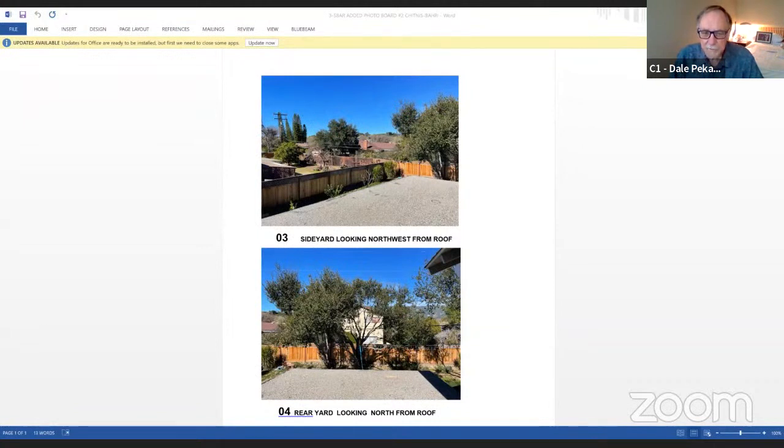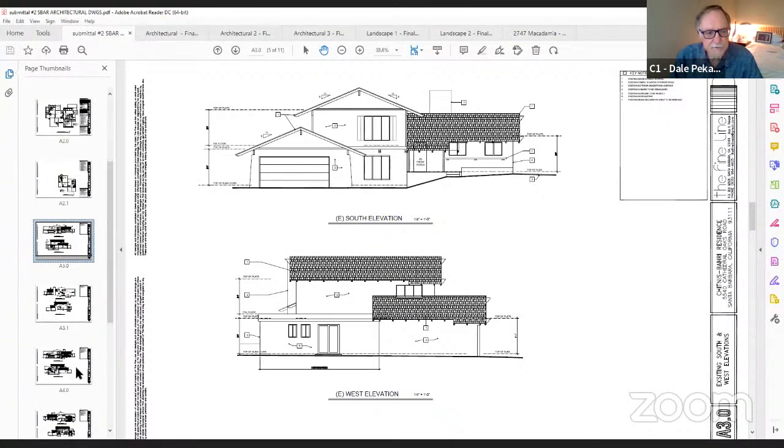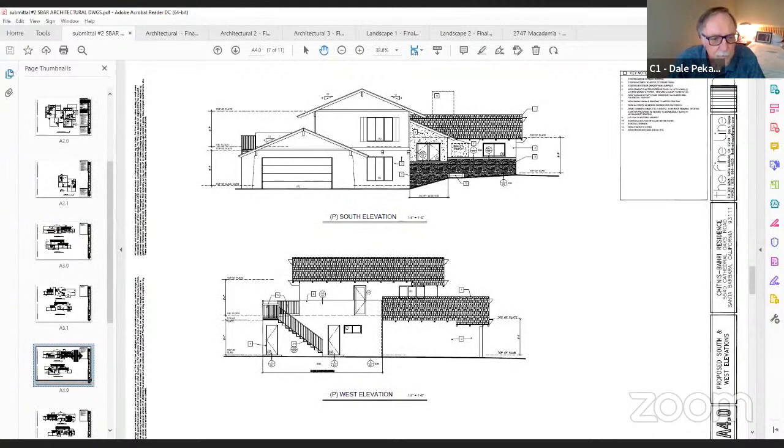Also, on our elevations, part of the wall that faces the neighbor's property will not be the open wrought iron railing system. You'll see that on sheet 4.0, the west elevation. We're leaving part of that as a stucco wall that goes up to create more privacy.